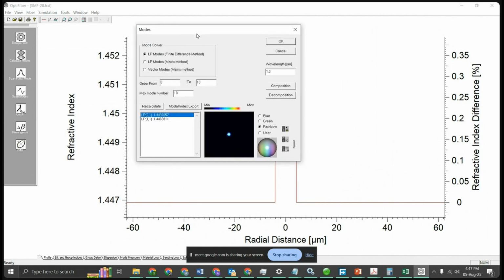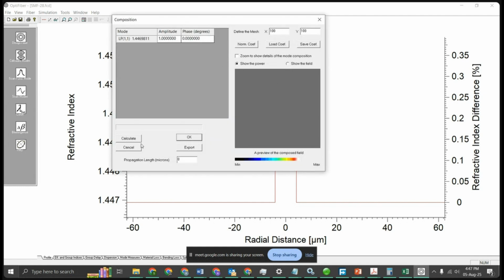Under these LP modes, first of all, you have to define the finite difference or matrix method. Once you define this, either LP mode with finite difference or matrix method, you need to calculate it. After calculation, you can go for its composition.